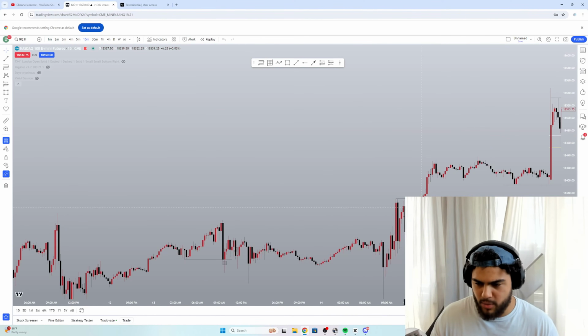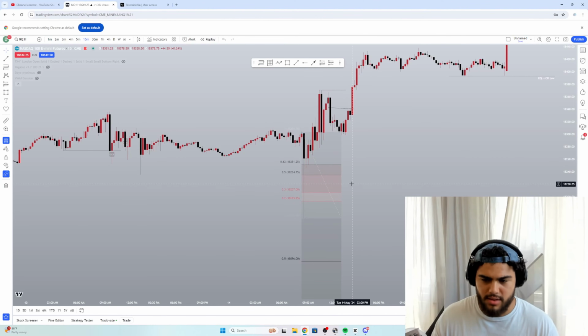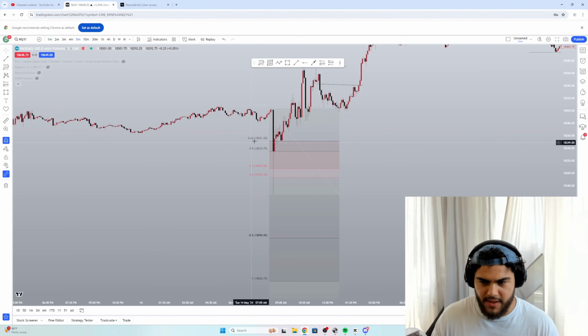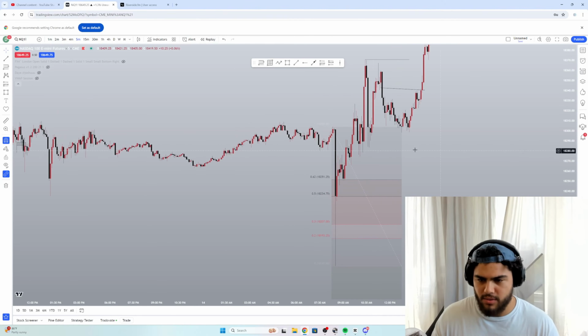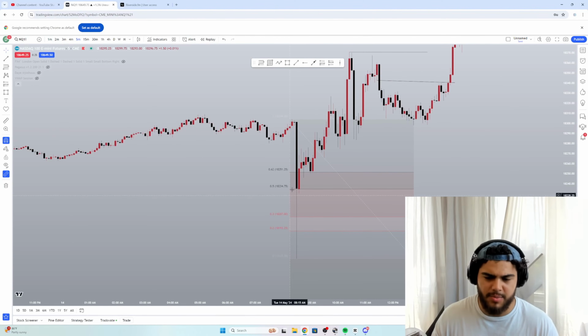But here's an example of what I mean about it getting invalidated, and how I confirm that to go the opposite direction. So like here, obviously we put in this range, and OTE got disrespected. So at this point, I actually took these longs. So this was PPI? I'm not remembering. I can't remember what it is, but it was some sort of news. Yeah, it was PPI. PPI sent us down. We put it in the range.